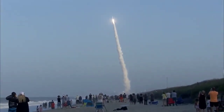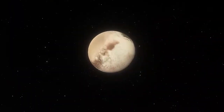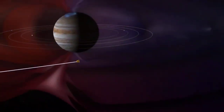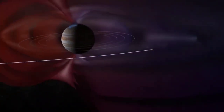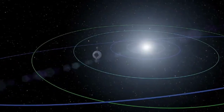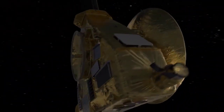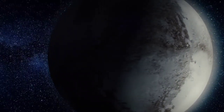This mission was a big deal because it was the first and only time we explored Pluto and its moons, making it the farthest planetary visit in human history. The journey came with its fair share of challenges — New Horizons had to navigate at high speeds over vast distances, time its flyby just right, all while running on limited power, communication, and data storage. Despite these difficulties, New Horizons succeeded and collected valuable scientific data and pictures of Pluto and its surroundings, thanks to its advanced instruments and cameras.